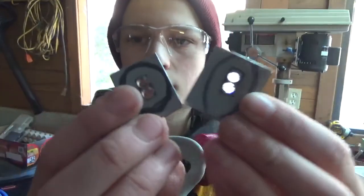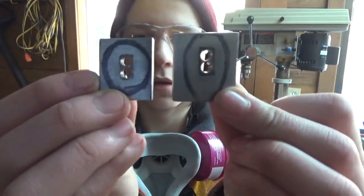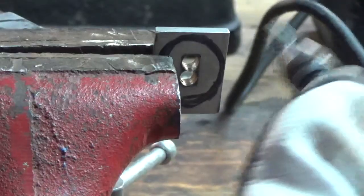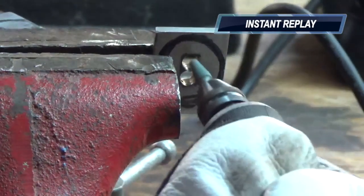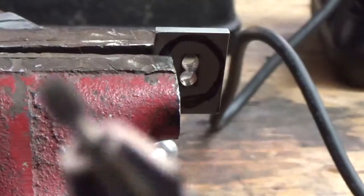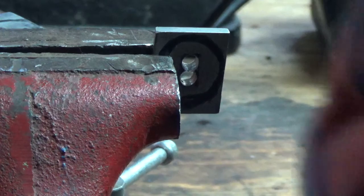There we go. Now I'm going to carve out the middle there with a grinding bit on the Dremel. That is not supposed to happen. Huh. Well, that's a bummer. Okay.